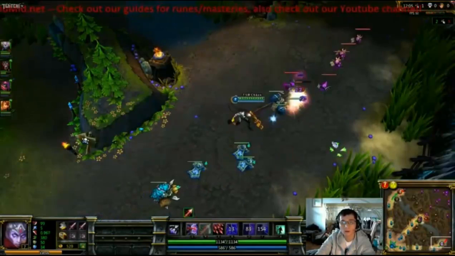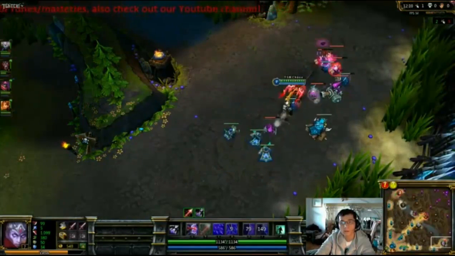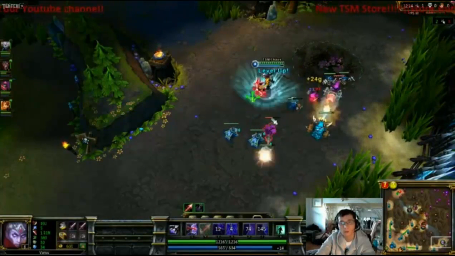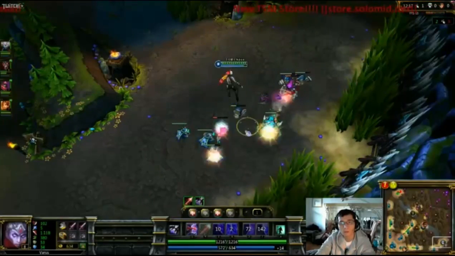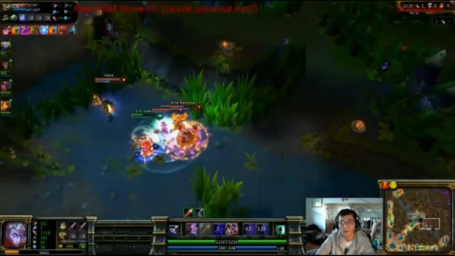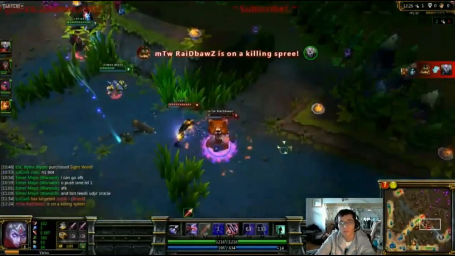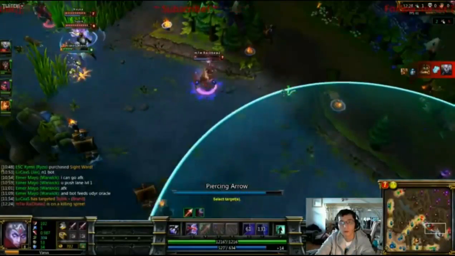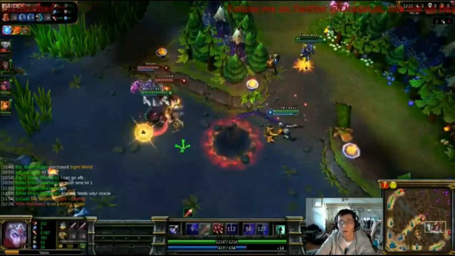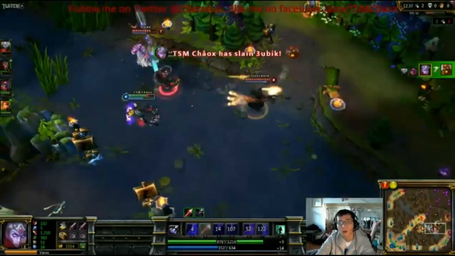And yeah, Varus, seeing that the Graves just recalled, so he now has a little bit of lane control and is going to push this lane into the turret, making sure that the enemy's minions get killed by the turret. And oh, this guy is at very low HP, and is he going to? No, he's not going to die because of that. Wow, that is amazing. Does so little damage.